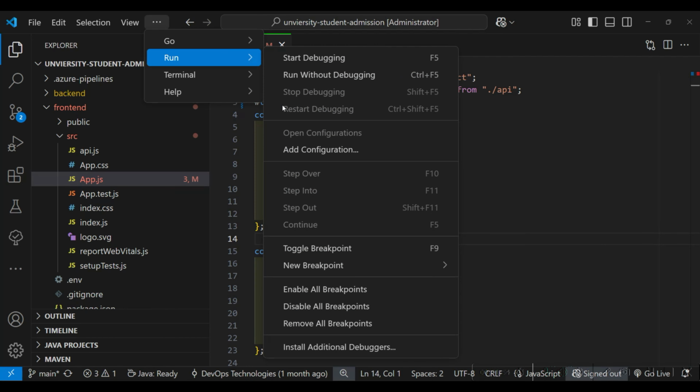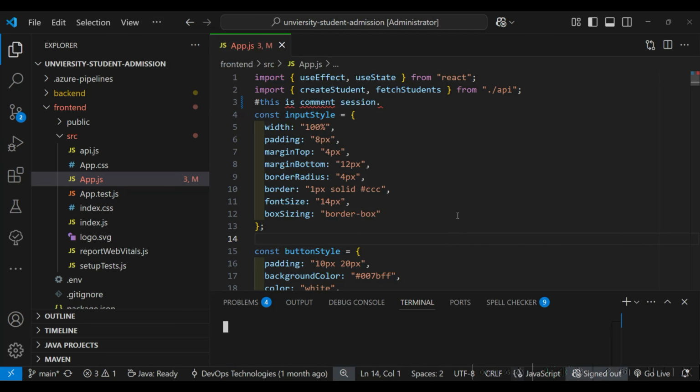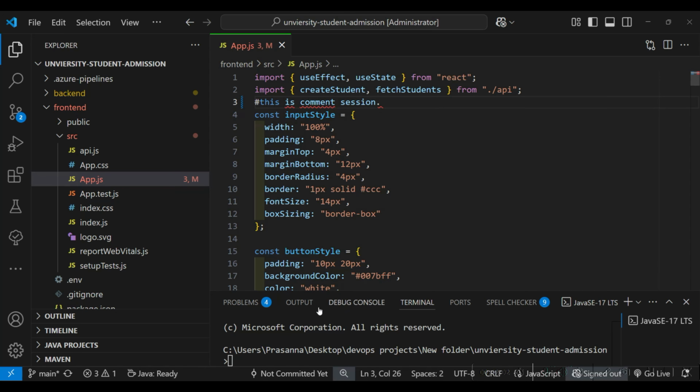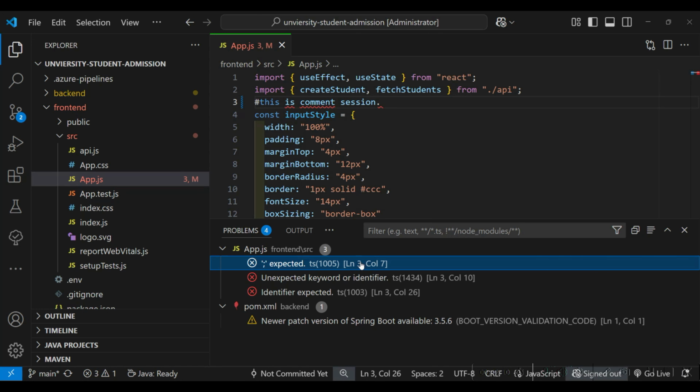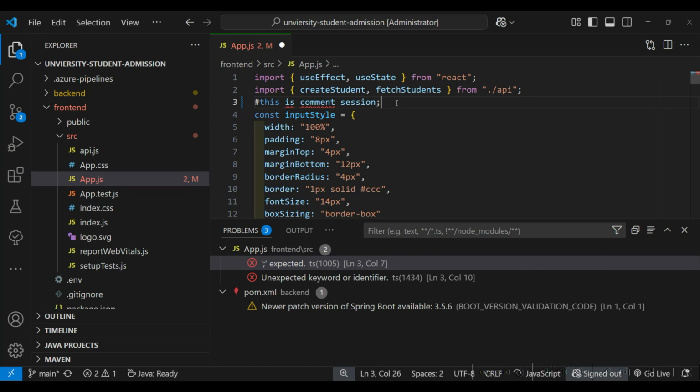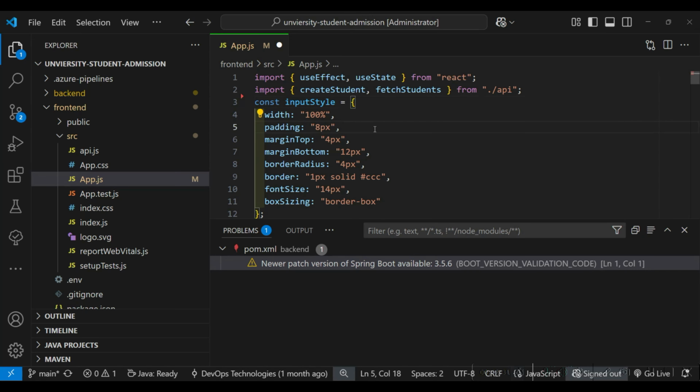Go to terminal. So check, if I have written this, is there any issue that will be thrown. So just cross check. So even it is throwing the error. So line 3. Okay, I just kept it as it is.